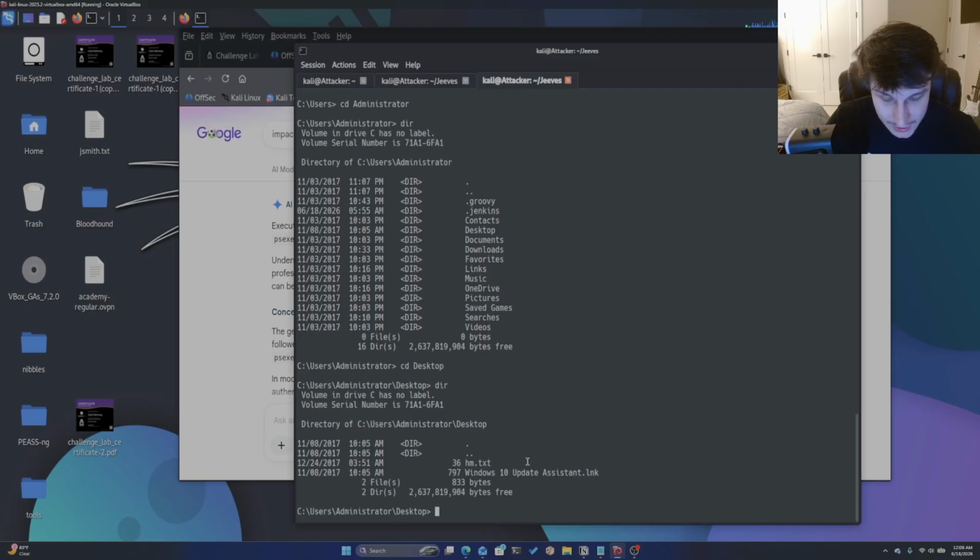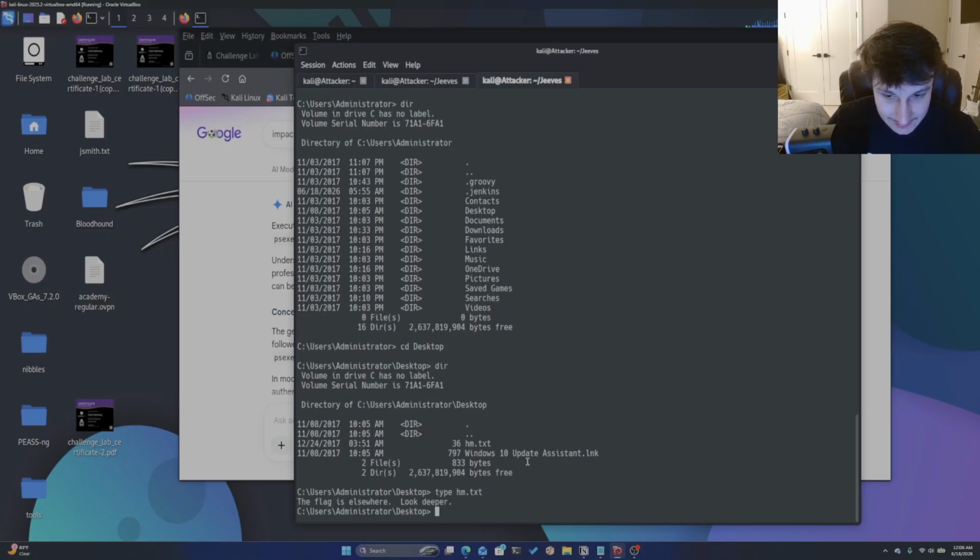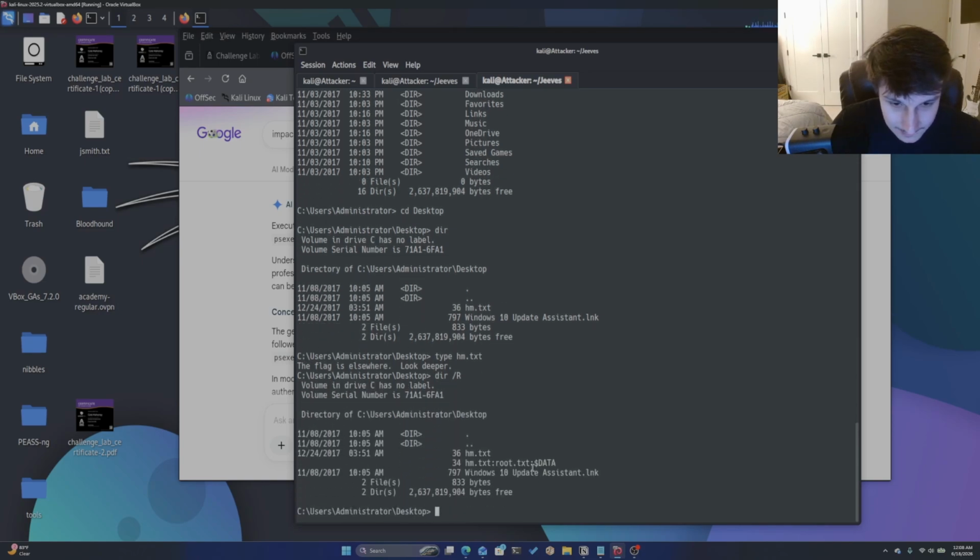And there we have hm.txt. So let's go ahead and type that out. hm.txt. It says the flag is elsewhere. Look deeper. And so we can do this by running dir /r. And we have hm.txt:root.txt. There's a certain way to do this. I do not remember the syntax.